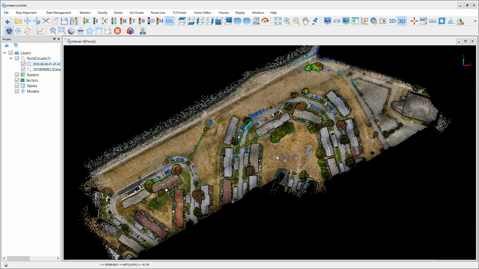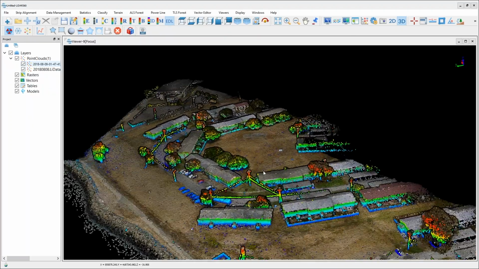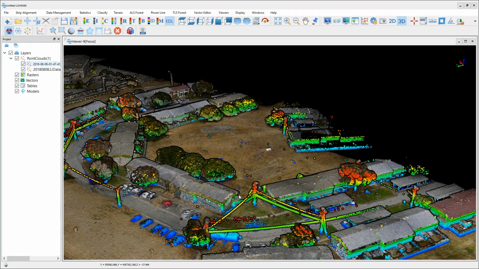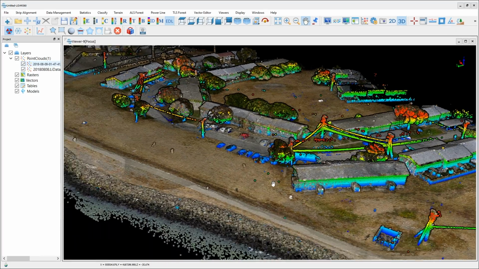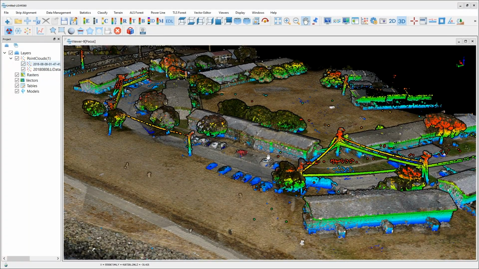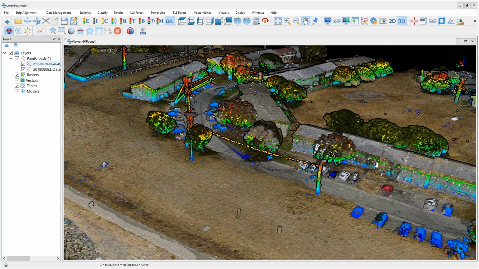So, thank you all for joining me for this portion of the webinar. In future webinars, we'll explain to you in more depth how to use the rectify tool and spherical targets to align two data sets. We'll also take you through the process of removing noise points and many other things to show you what can be achieved using LiDAR 360 and GreenValley International's LiDAR data collection platforms mounted to UAVs and backpack units.